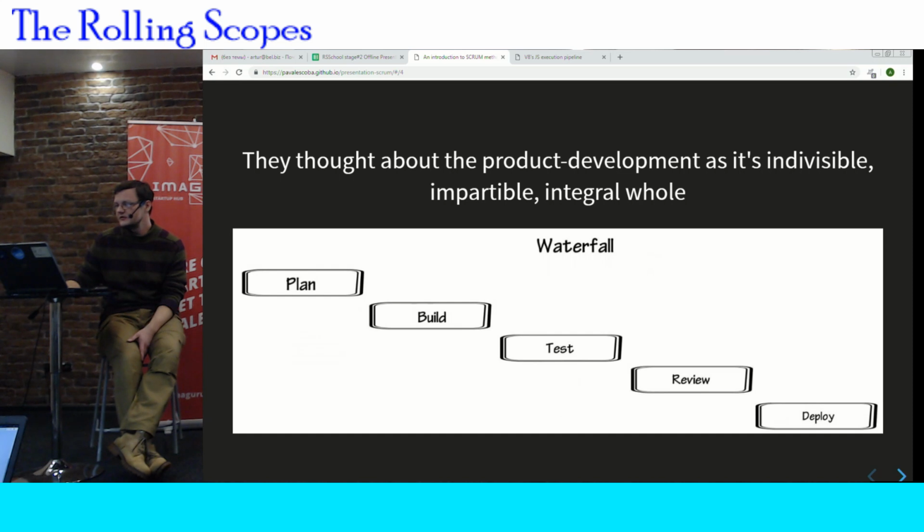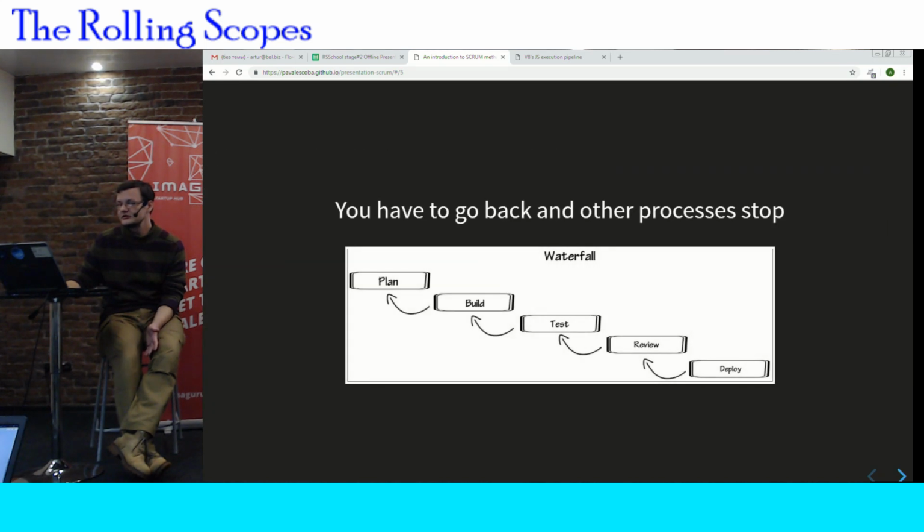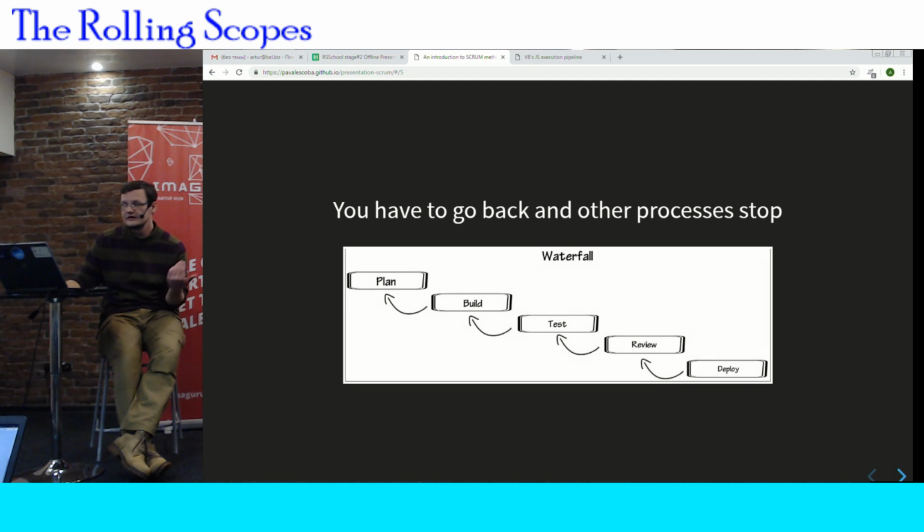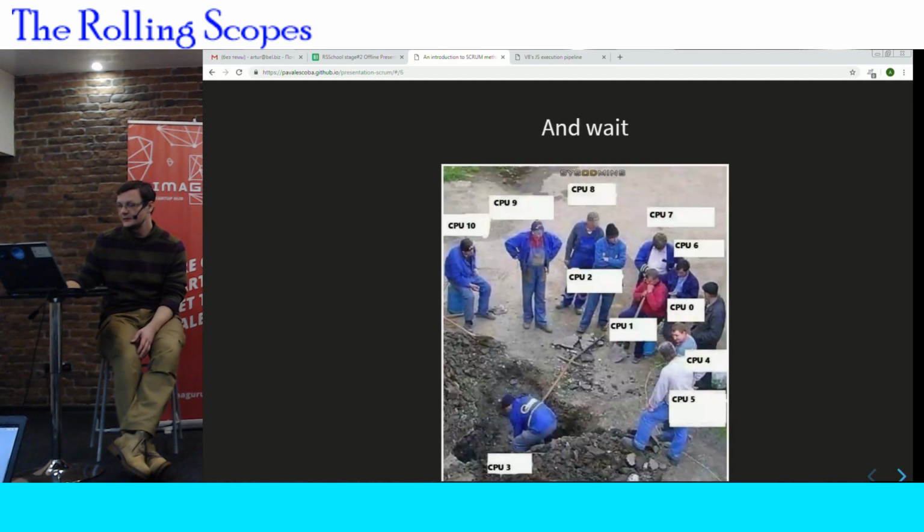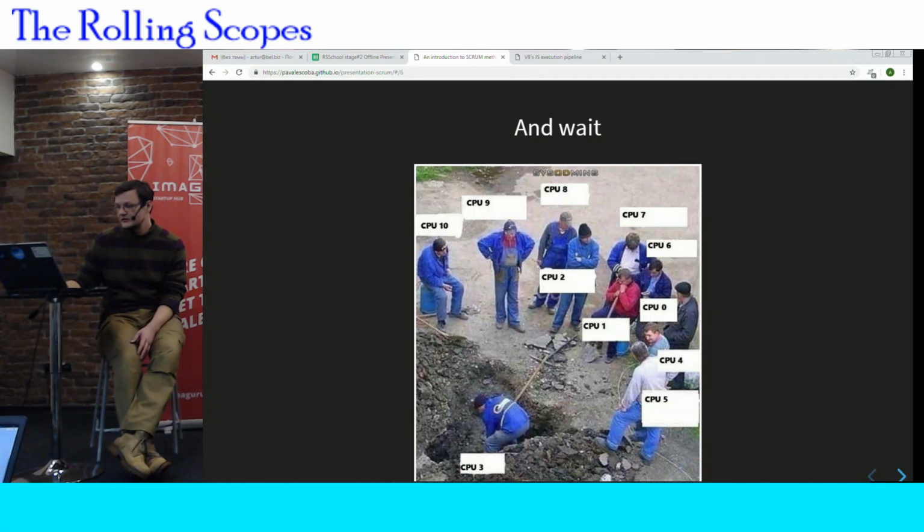For example, if you have some corrections, you have to go back a step, and all the other teams should wait while your work is done. Or even worse, you and your team may do all your work over and over again. And it's really hard.